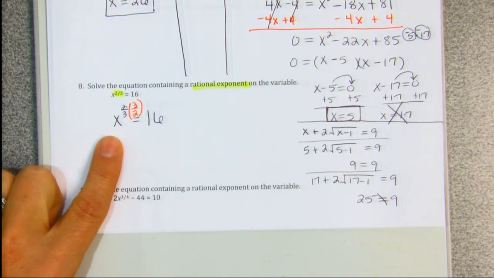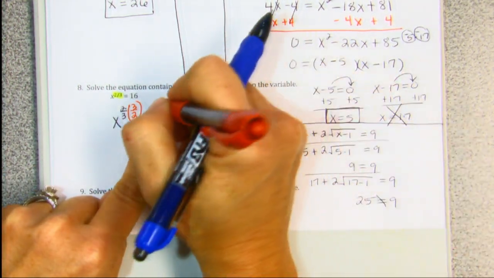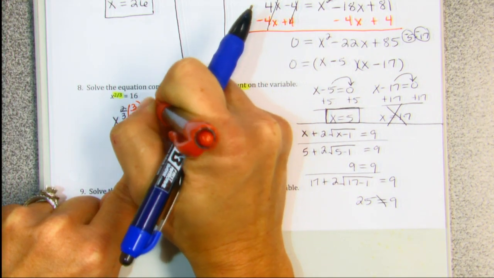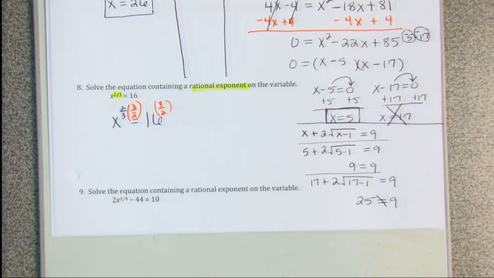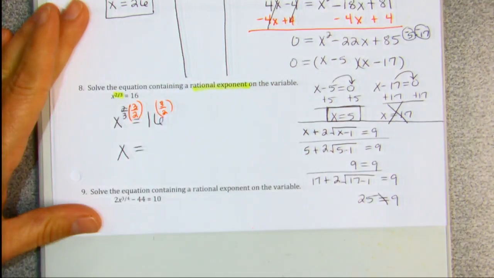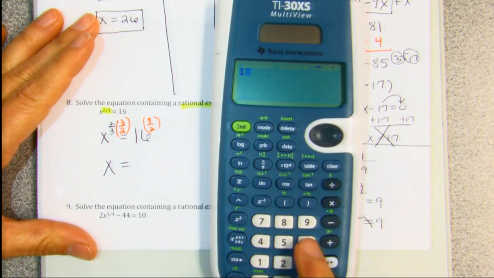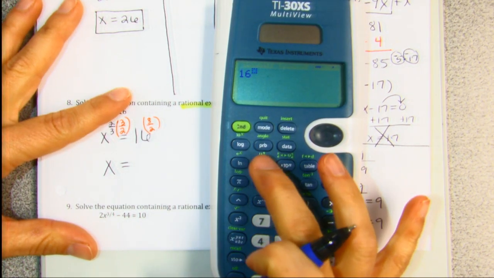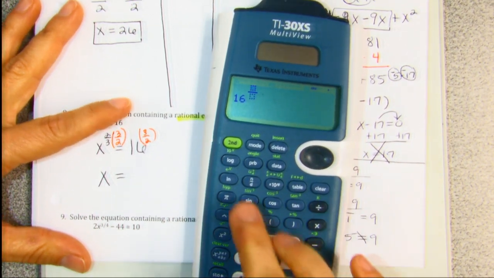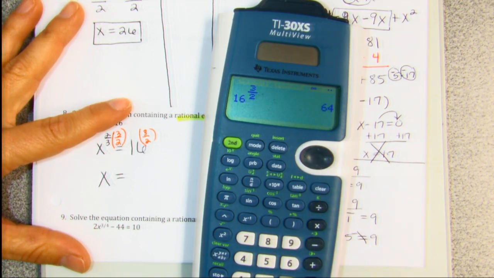So if you do it on the left-hand side of the equal sign, which is what we just did, you have to do it on the right-hand side. 16 has an understood 1 exponent, but 1 times 3 over 2 is just going to be 3 over 2, right? So I just like to write 3 over 2 over there as its exponent. In your calculator, you can just type this in. You don't have to do this manually. You can just say 16 to the, and then you use your fraction key up there in your exponent, and you type in 3 over 2, which is 64.